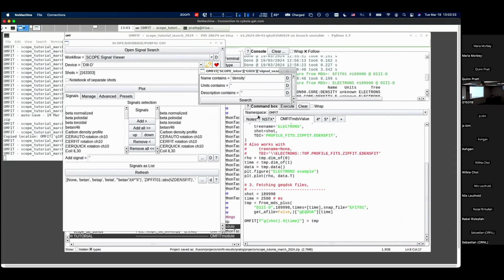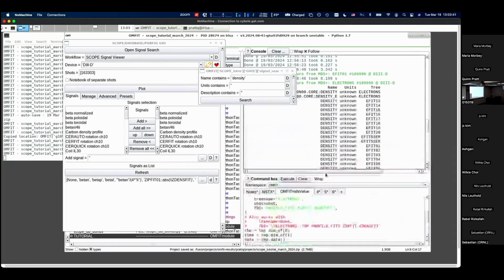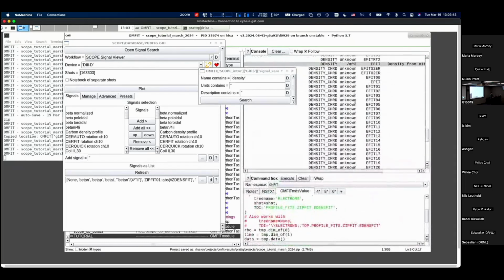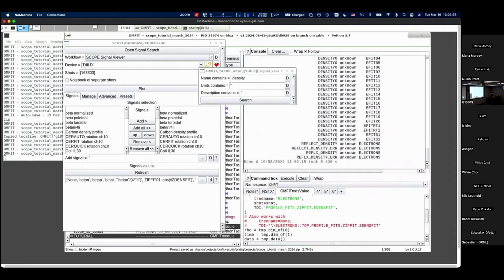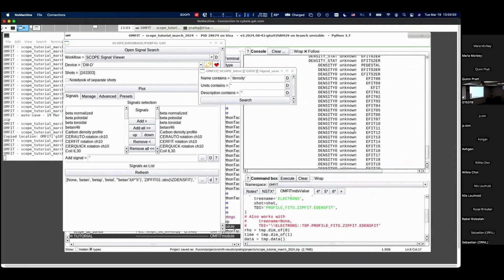Is that just for the MDSplus tree items or also the PT data stuff? No, this was PT data. All this stuff that came back, some of this was PT data, I'm pretty sure. Definitely. When I've searched for, I think, channels of a bolometer or something, you'll get a bunch, everything, like an uncalibrated description. I don't even know what some of these are, but there are different things.